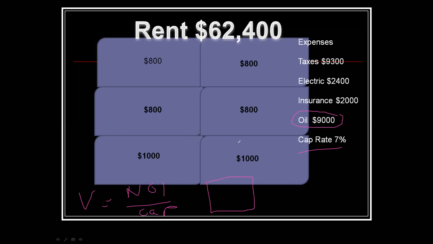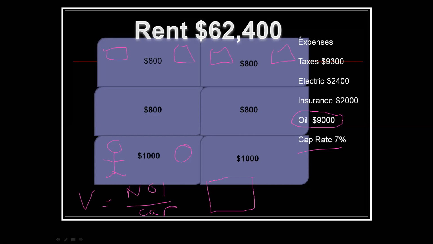One of the reasons it was $9,000 a year for oil is that in the religious artifacts building, there was one thermostat for the whole building. And the person in this building, her name is Joan, was an old lady. And what do old ladies do with thermostats? They turn them all the way up. So I would drive by this building in the winter, and all these guys would have their windows open because she had the thermostat cranked up so high. So that's one of the reasons the oil bill was so high.